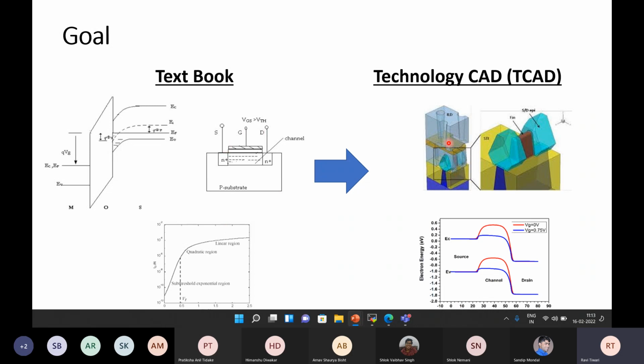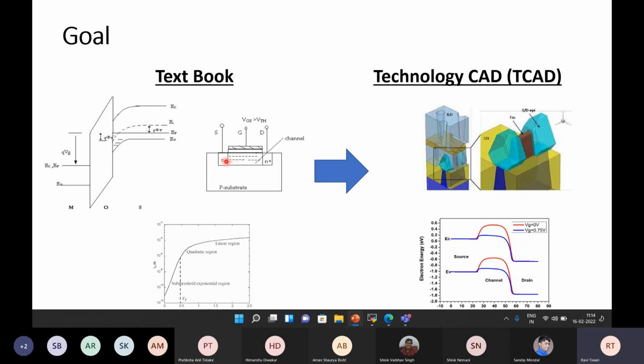How will we do it? We get the device first, we make the device, and we can make the device in 2D and 3D both. The example that I'm showing is a 3D device. You see these diamond-like shapes; this is actually the source and drain. The middle part is the channel. This is an advanced transistor design called FinFET. Below it, the picture is the simulation result from a transistor. If you haven't seen it, that's not a problem, I will show you how it can be done. But just to remind you, this is a band diagram.